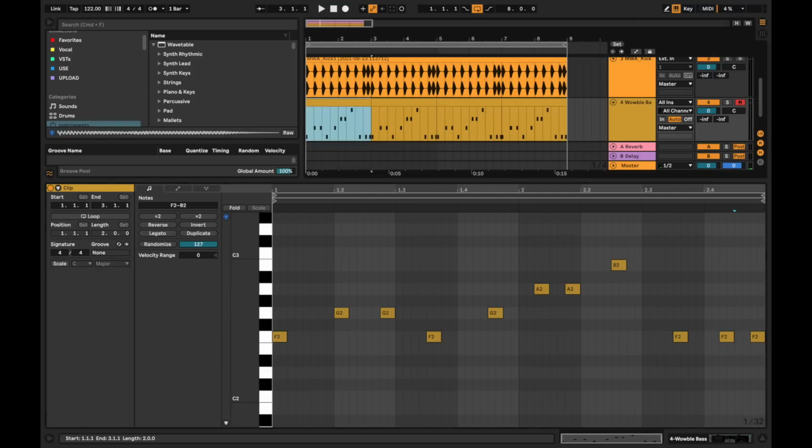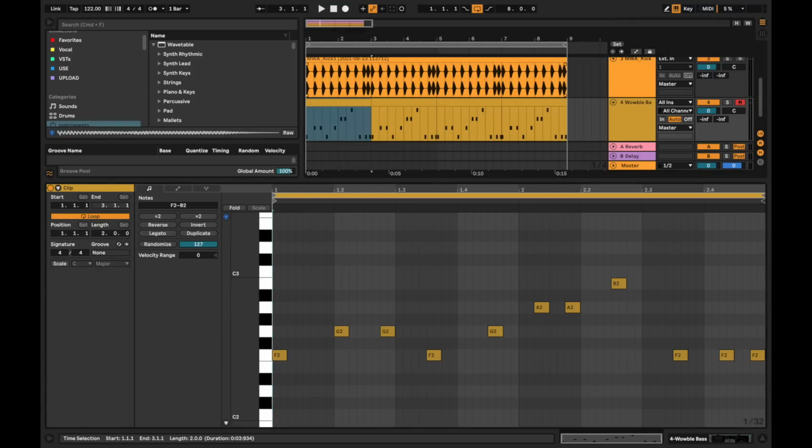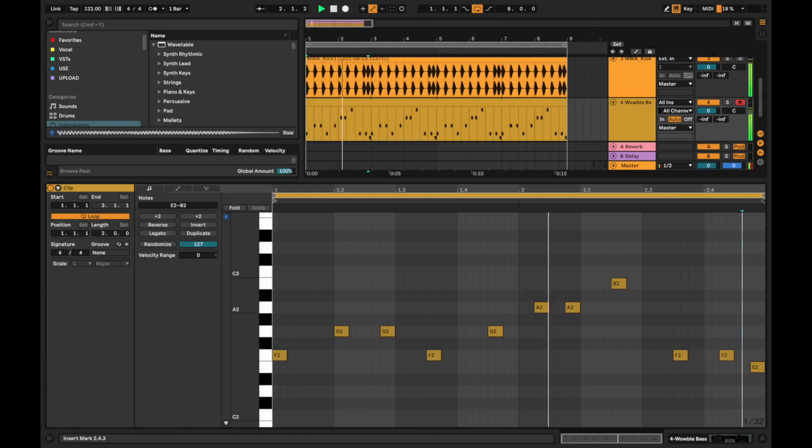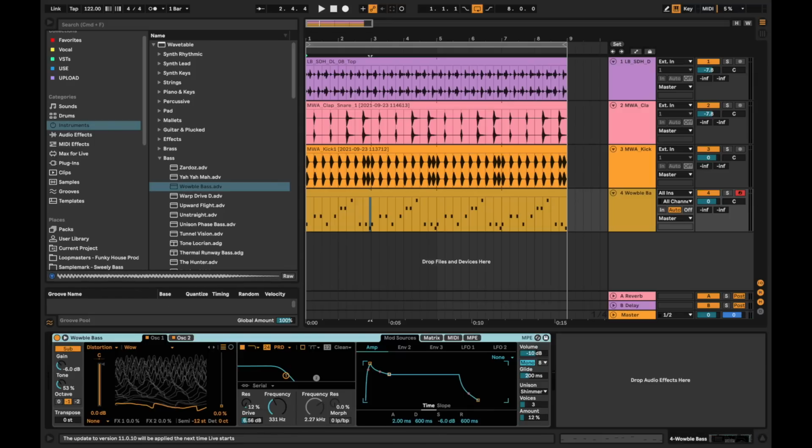Cool. So I'm going to consolidate this and loop it, and then I can change it whenever I want. Cool. So if we go to our sound, there's all sorts of stuff that we can change here. We're not going to look into that now because I don't want to overwhelm you. But we're just going to keep jamming.